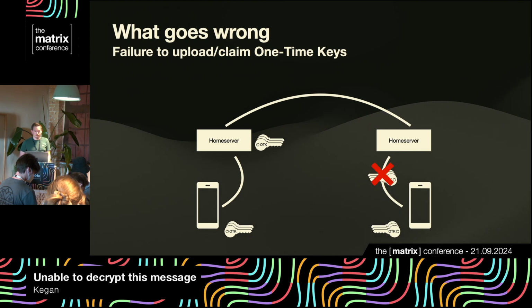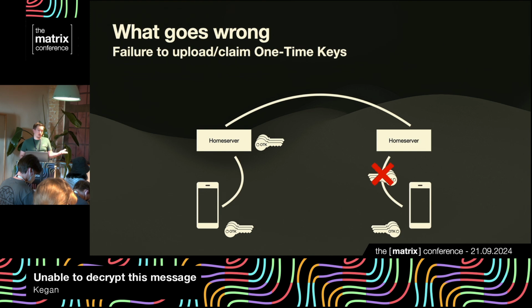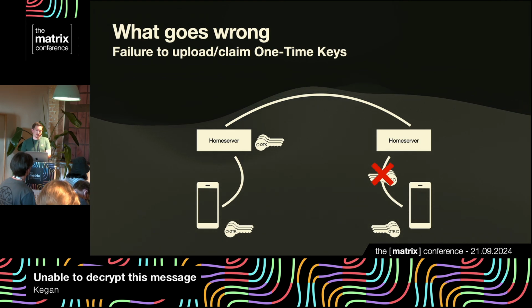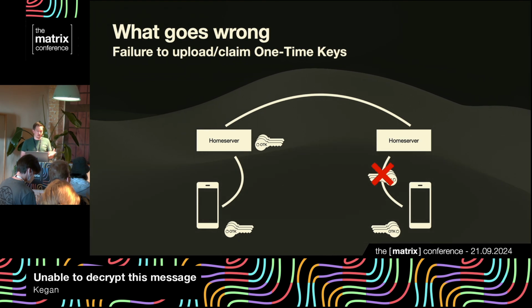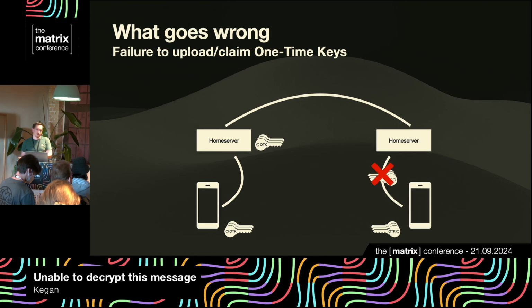Maybe you are on bad network data or something like that, and you're just not able to upload those messages. Or maybe you did upload one-time keys, but then all those keys got used up, and your device has been offline for 6 months, and they just haven't been replenished. So we fixed this using fallback keys. We had to add in a whole new concept to address this because, of course, people may be using devices that are not online for a long time.